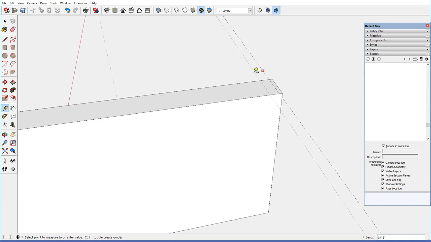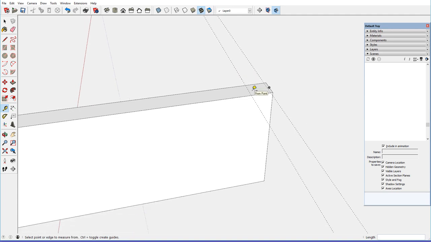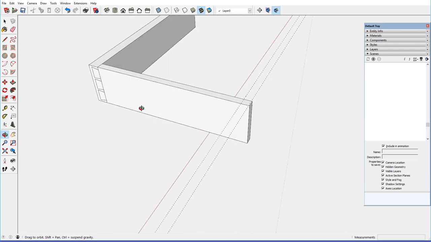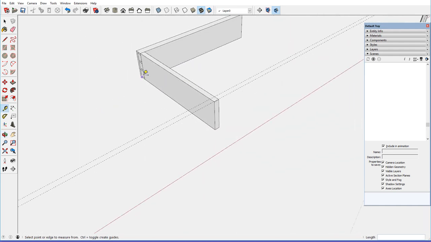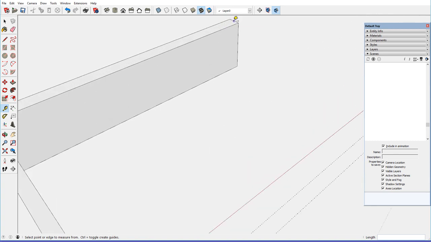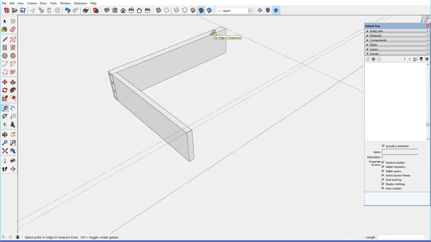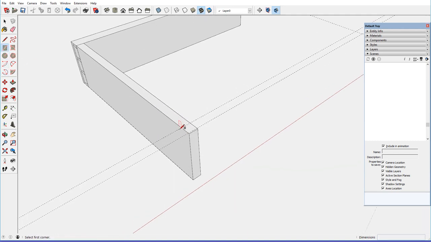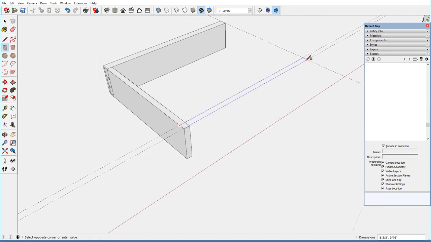So from here I want the 9/16 thickness, and that back then will go, there's the outer edge of the drawer assembly, so that back will be a piece that goes from this to this.